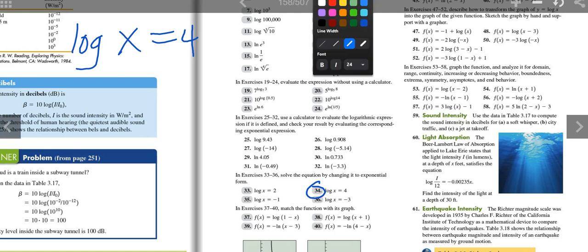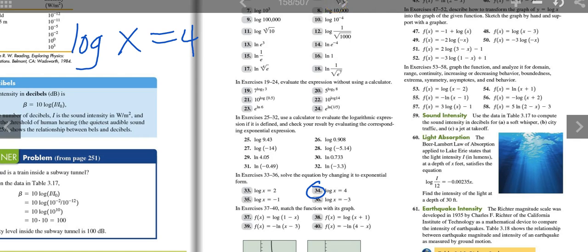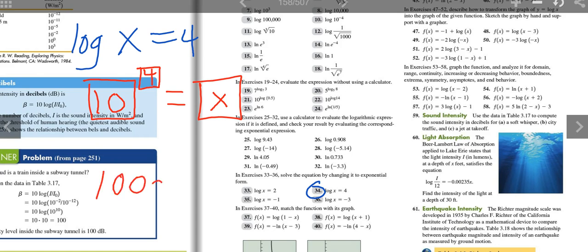Yes. Oh, by the way, we haven't gotten into any of the tricky ones where we would have to use any of the log properties. That's in sections 3.4 and 3.5. So we are going to have single logs on this test. We got a single log, so we're ready to change it to its exponential form. What's the base? 10. What's the exponent? 4. And it equals the argument x. 10 to the 4th, that's a 1 with 1, 2, 3, 4 zeros.